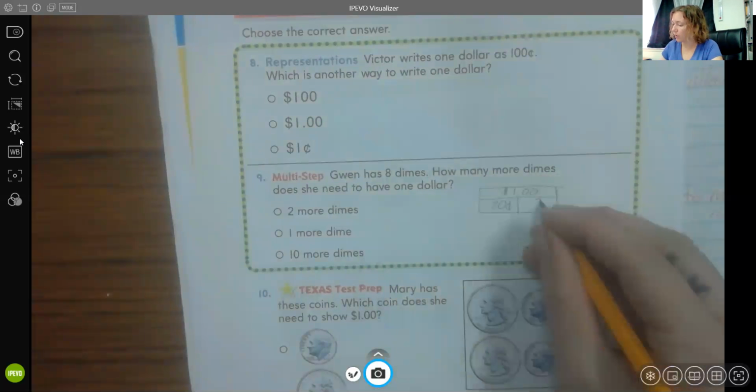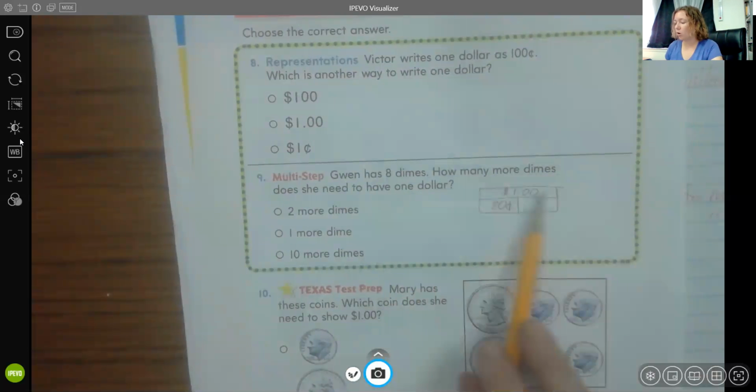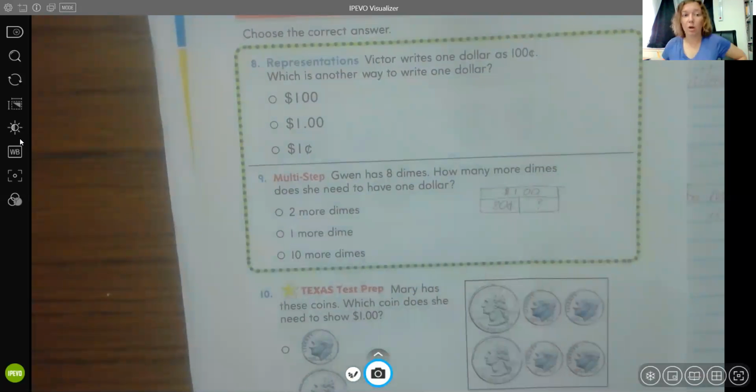This is the part I want to know. When I know my whole and I know my part and I want to know this part, what can I do? Or I could count up, okay? However you want to do it, but I just wanted to show you again. I want to make sure you're keeping those addition and subtraction strategies fresh in your mind a little bit. That way it's not so much of a shock when you come back in 3rd grade. All right, number 10.